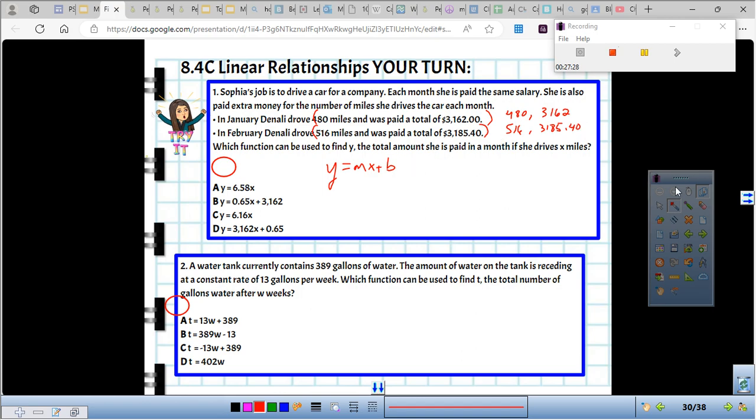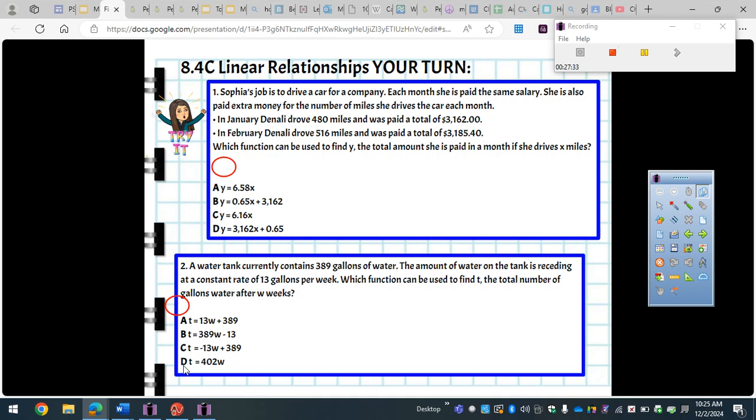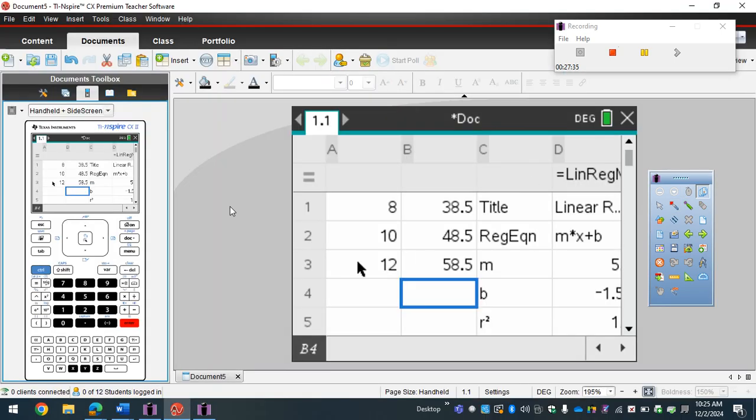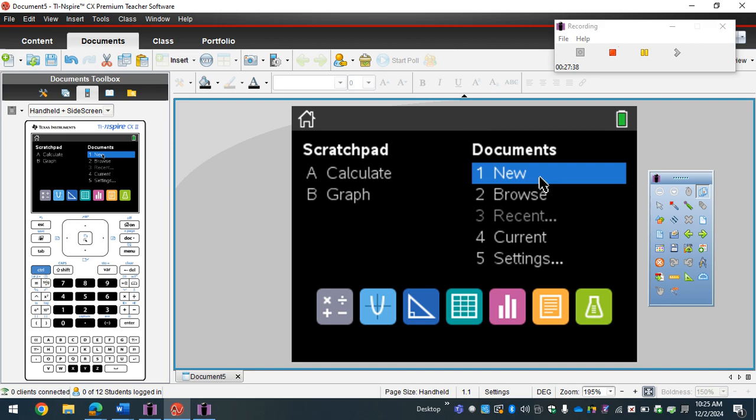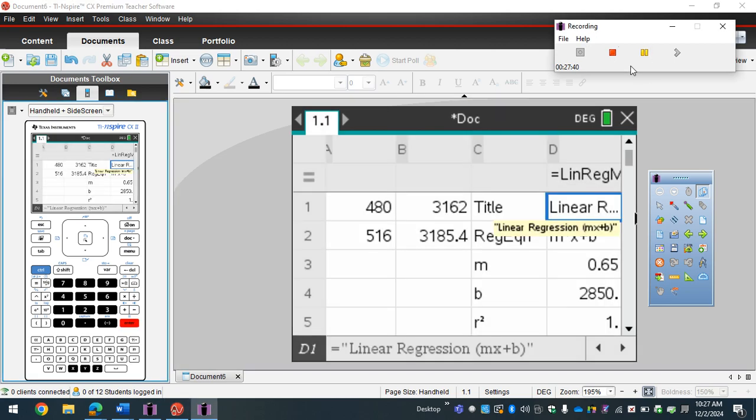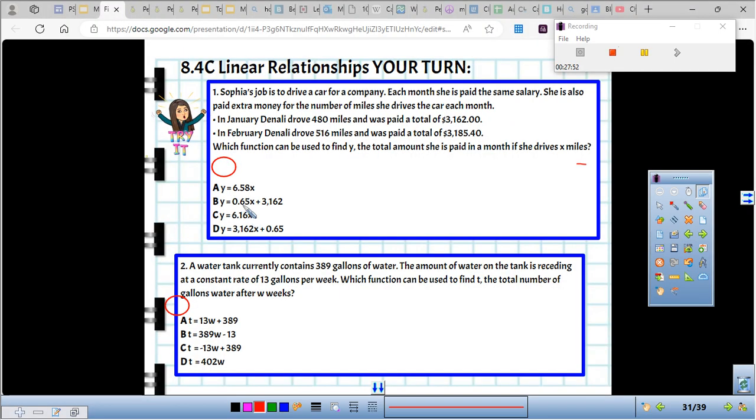Okay, so basically you want to have that stuff right there. This is spreadsheets, and then look for the coordinate here. So I'm going to go back to this spreadsheet. Let's start a whole new one. So then here I put the coordinates in there. Did this in spreadsheets, and we got y equals mx plus b, but we're going to have 0.65x and 2850. 0.65x. I remember this part here. And there it is. Boom.